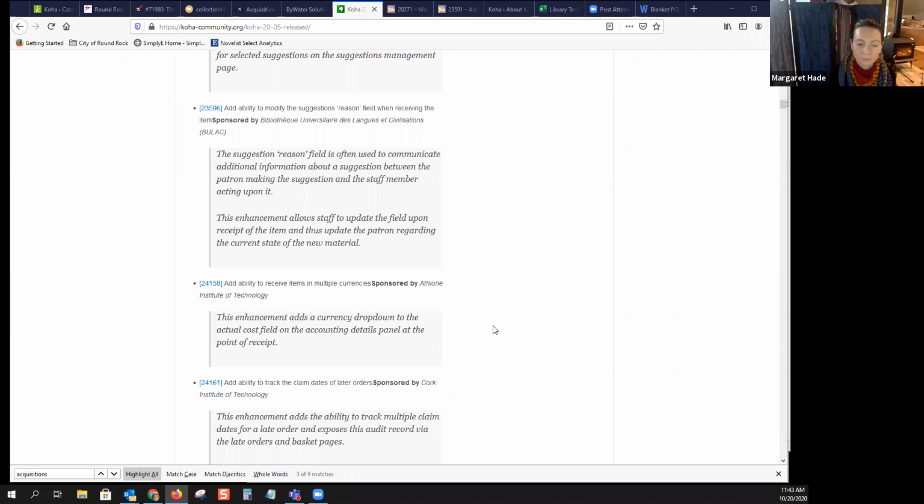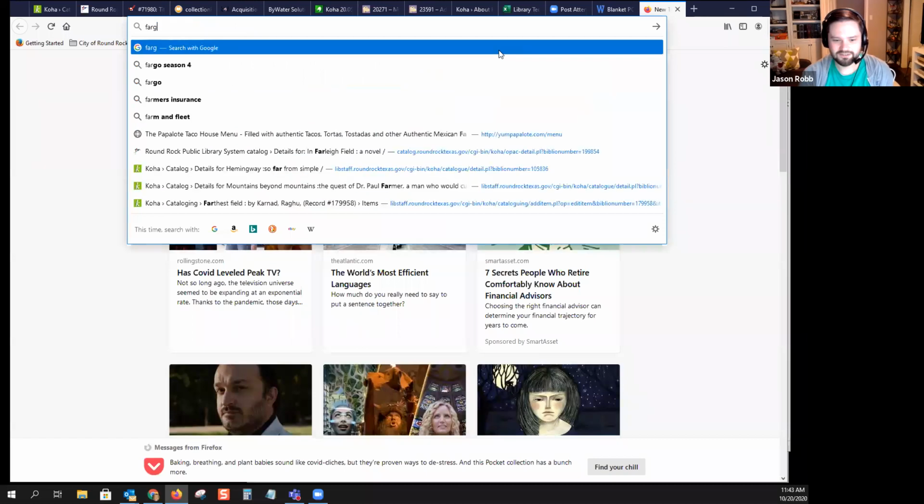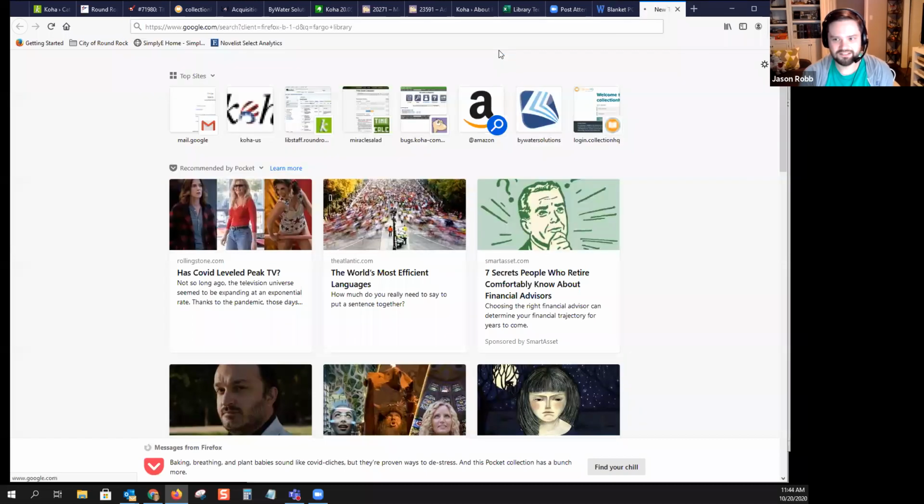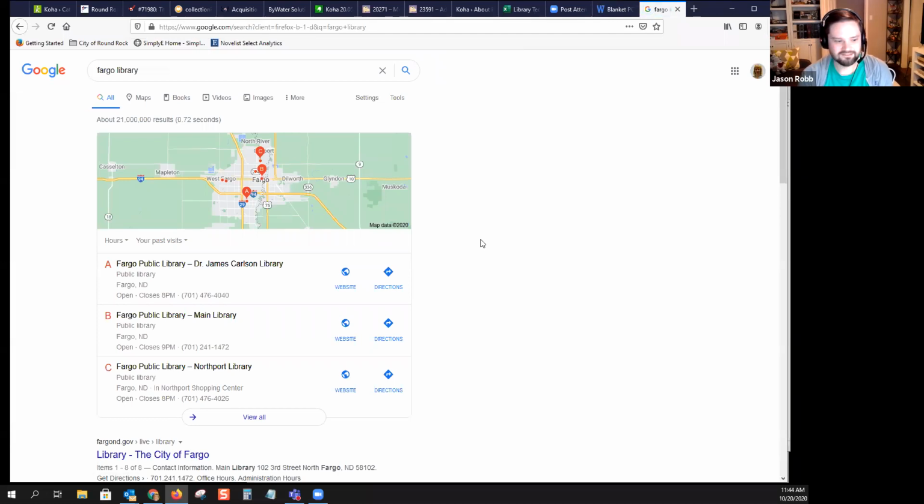Yeah, and I'm trying to think of a bigger system, I guess is the word I'm looking for, that uses the acquisitions module. Margaret, none of the consortia I can think of do use it. I know that Lizette's consortium uses purchase suggestions, but that's about the extent of it. And I don't think that George's consortium does. Do you know, Margaret, if anybody else out there is?